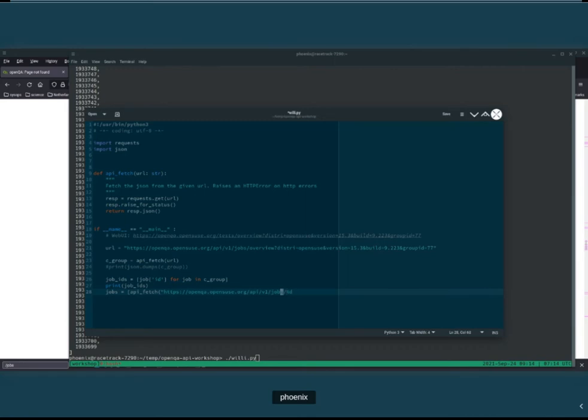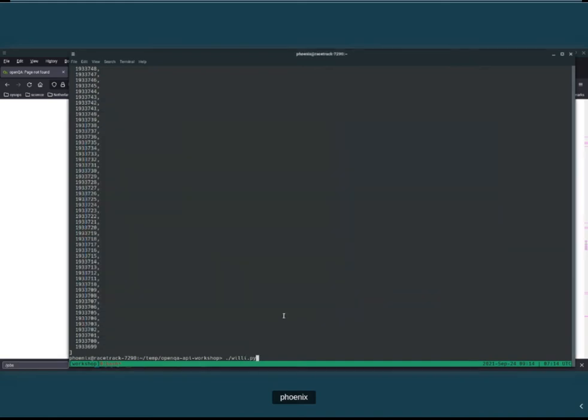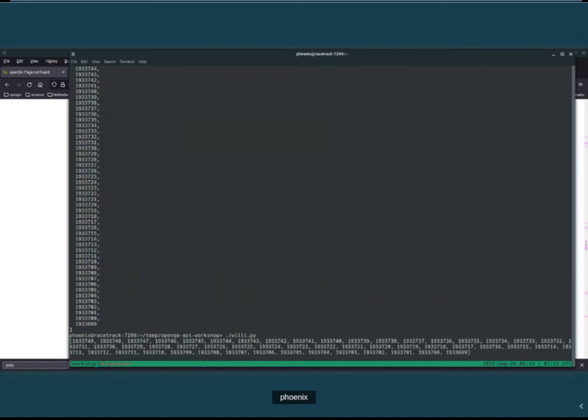I now know that it's API/v1/jobs, and then the job ID is the link to it, and this is really just the difficult part. So now for every job, let's just print, because this reveals something interesting. I get $10 if this works on the first try. Nice. Okay, it's working, it's not crashing.